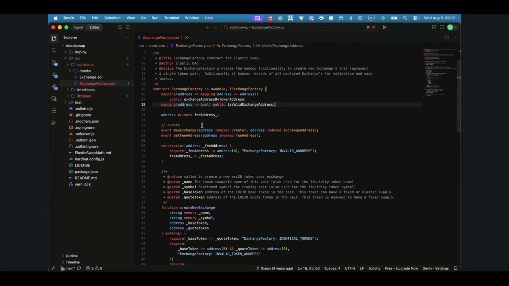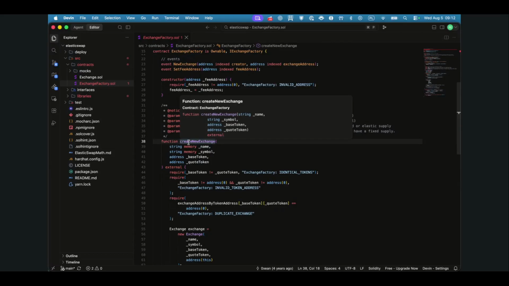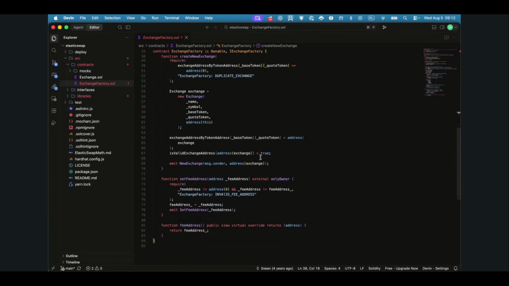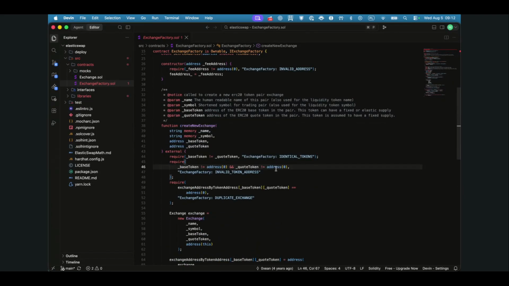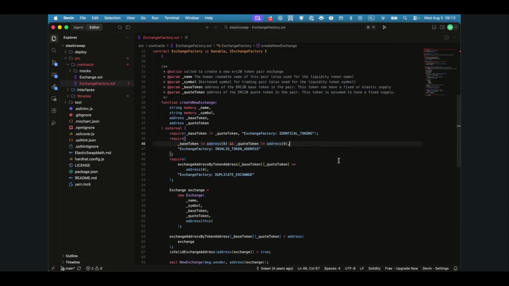So let's see what I see. Events, the constructor setting the fee address. Okay, create new. So it creates a new exchange. Probably, so we had create pair. So let's see. This is probably that pair. Yes, I think so. It could be interesting. I didn't think about it, but maybe you can do it, guys: have Uniswap V2 open in a separate window, and that's also a way that maybe you guys can see similarities and so on to understand it better.